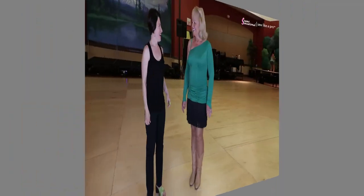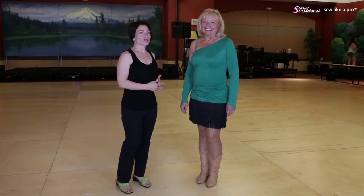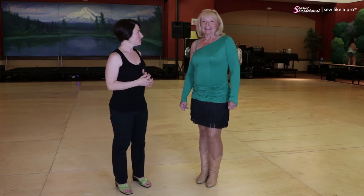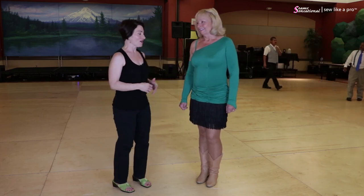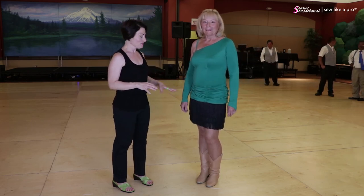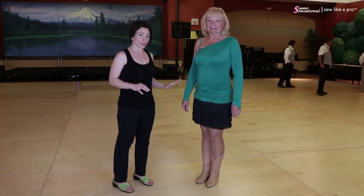Nicely done. Patsy's last skirt is fringe. Now she actually has two of these. She has one green one and one black. And she was like, well, which one do you want me to wear? I was like, it doesn't matter. They both look pretty awesome. So I'm not going to give away her secret of how she attached these skirts because it's very clever, I have to say. But so she really has very different looks here.